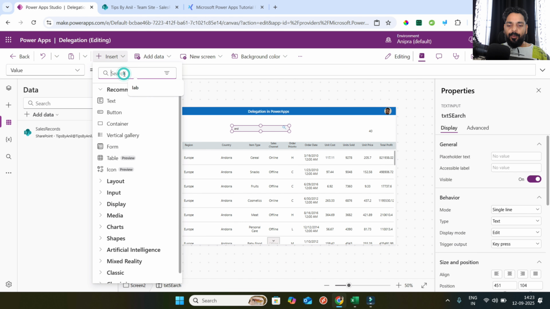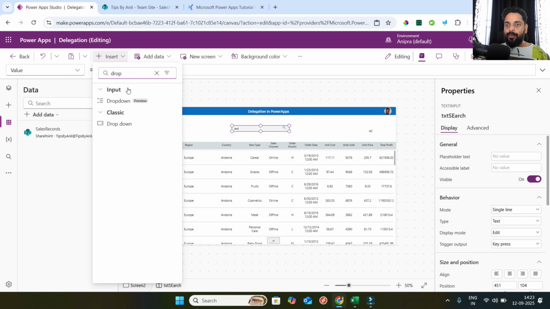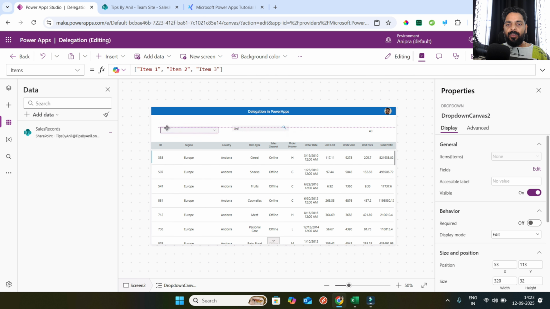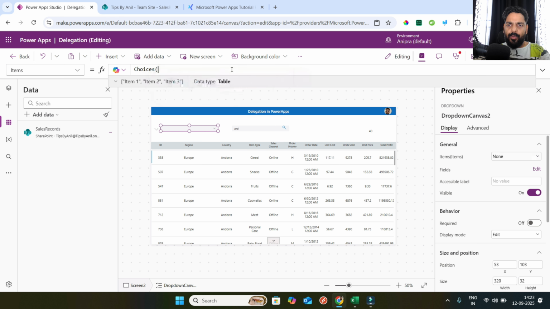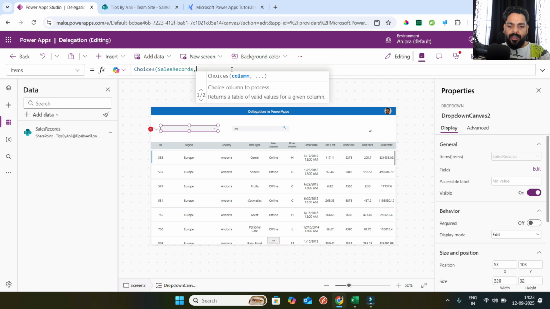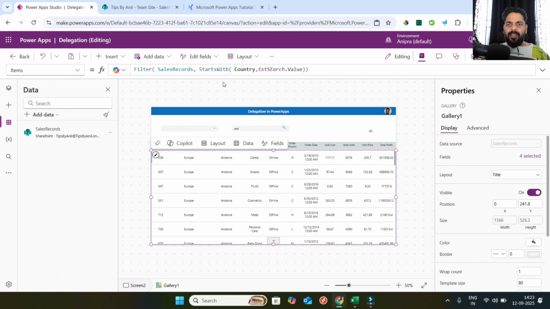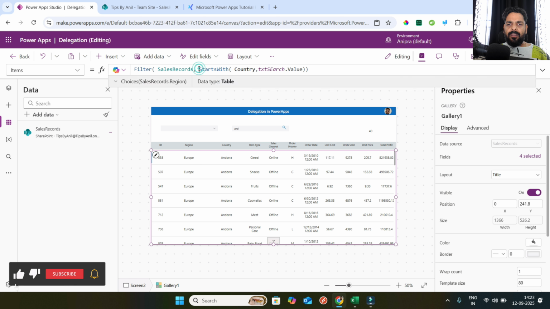For that, I will add a drop down control. This is my drop down control, and I will bind it with region choice, sales record dot region. Now you can see I'm getting all my regions. And here I will filter this.